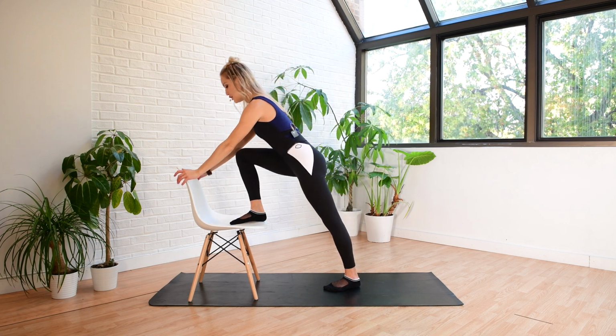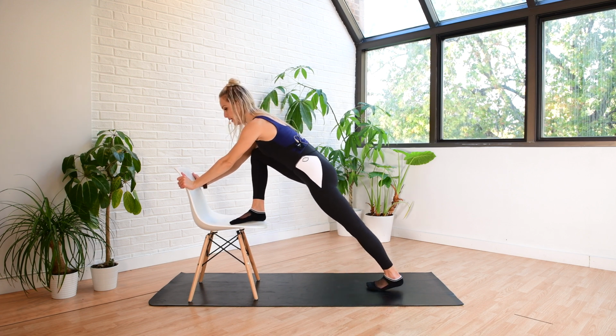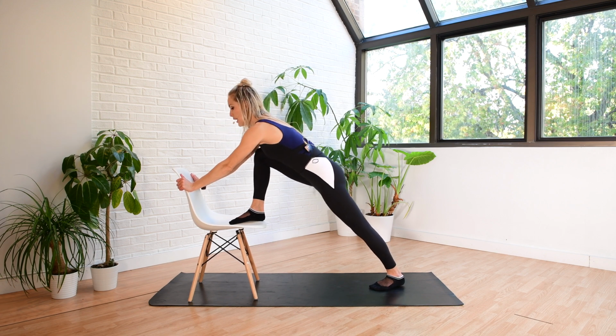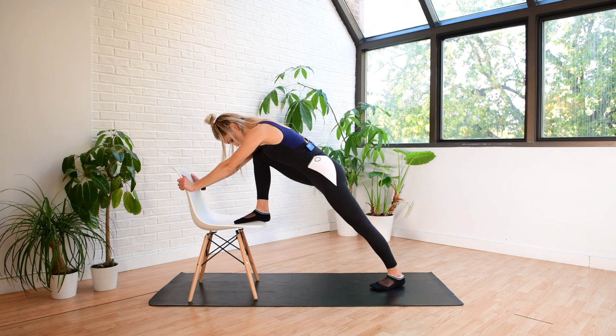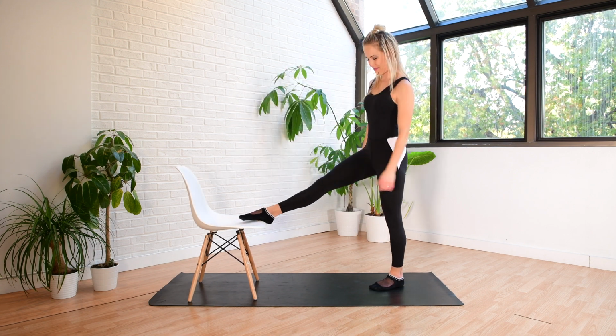Bring your hands onto the chair and wiggle your left leg back so that it's a challenge to get the left heel to the floor. And we're moving more into a stretch for your left calf. Look at your left toes. Try to lift them up. Good, and we'll switch sides.